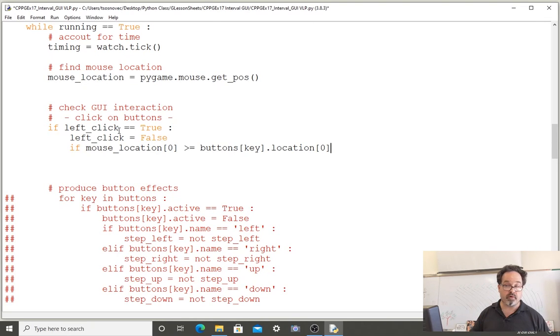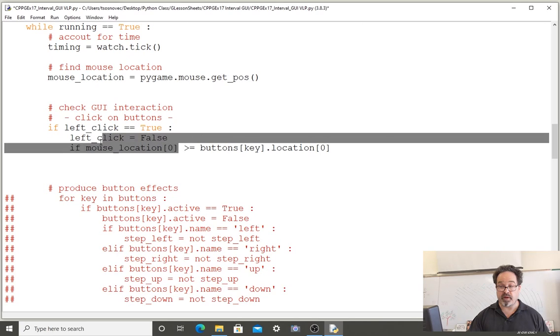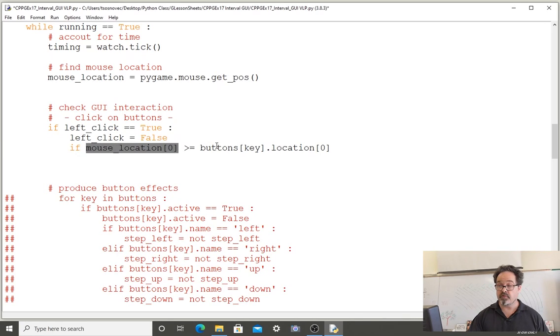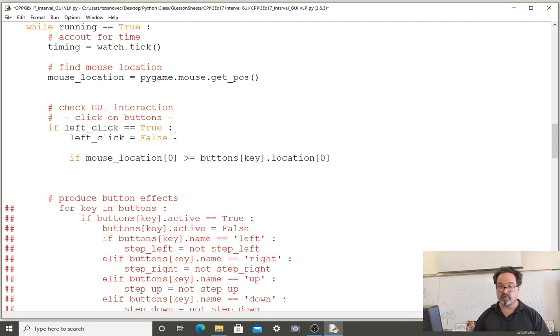This is one part of the condition. To review, we're comparing the mouse location to the button location. And we're going to need to do this for every button, so we could start the iteration, for key in buttons.